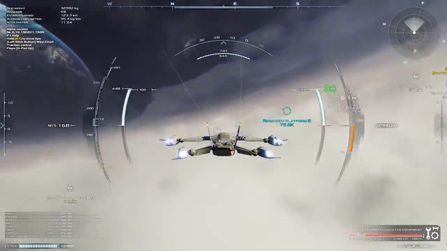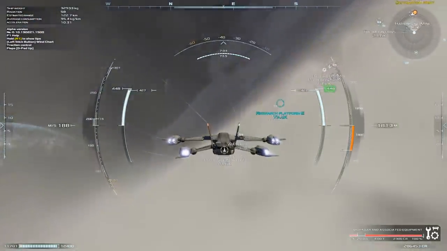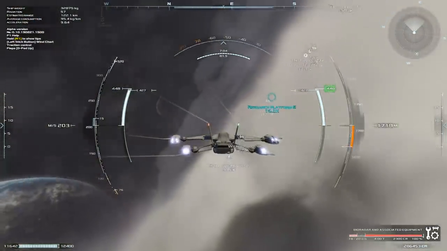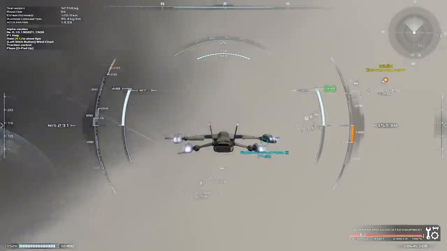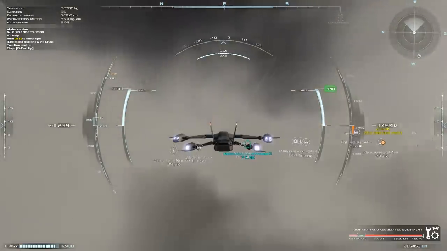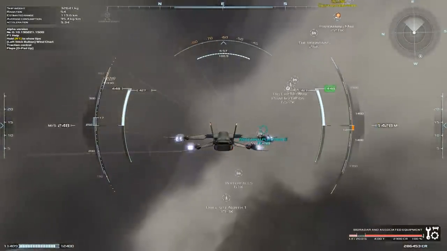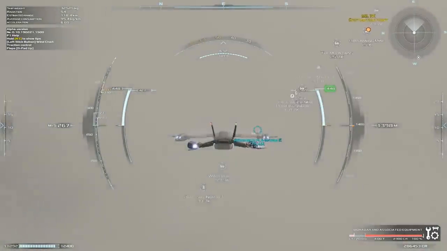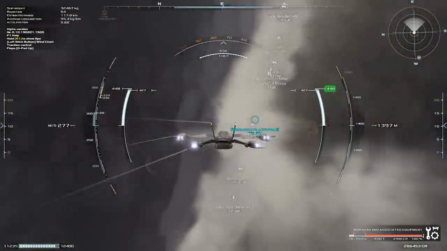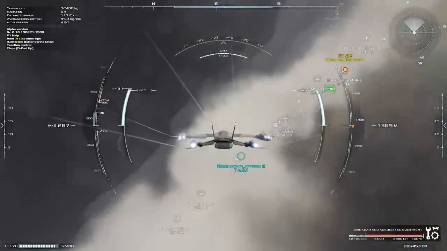I don't know how to use... If I use R1, R2 for yaw, that doesn't seem to work, so we just got to tilt our direction this way. And when I tried to adjust my controls to R1 and L1 as well, it doesn't seem to work as well. So I guess we'll try to tip ourselves over this way. Come on, baby. There we go.